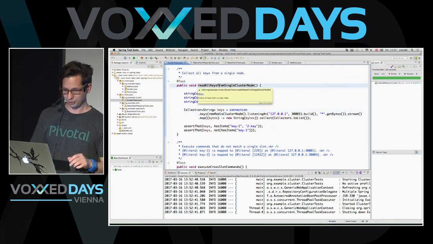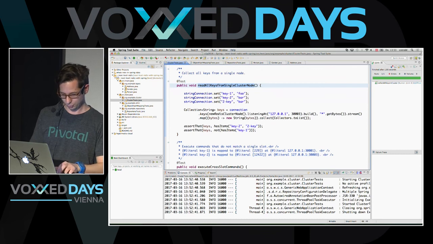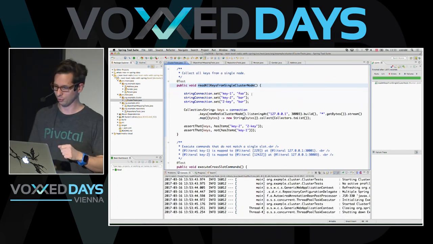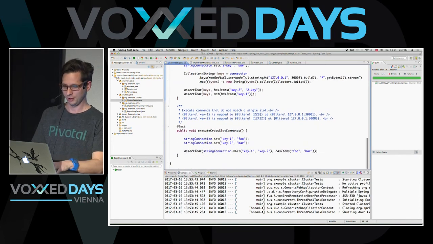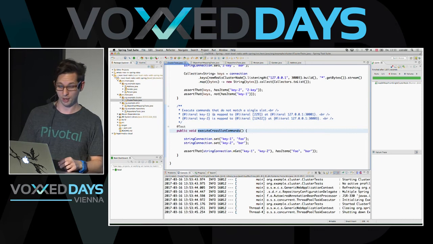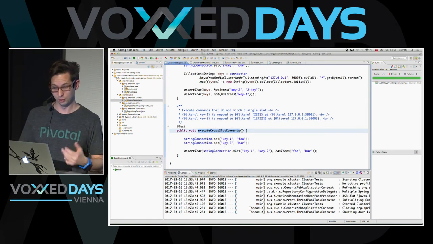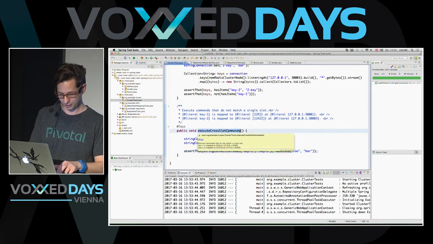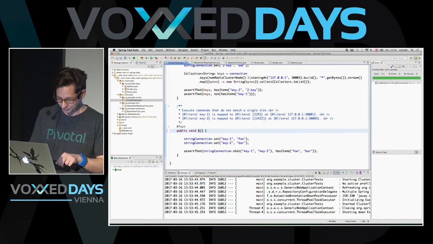Okay, so you can read all keys from a single cluster node, which, no, I shouldn't have switched to IntelliJ lately. Now I mix up all these shortcuts. Okay. And of course, we support executing those cross-slot commands where we set key 1, key 2, and we expect them, if we issue a multiple get command, that we don't get an error or something like that, but we just get the values.